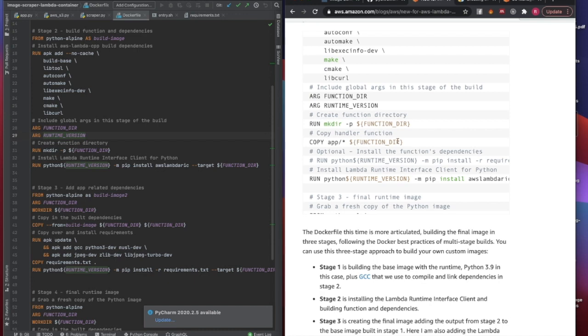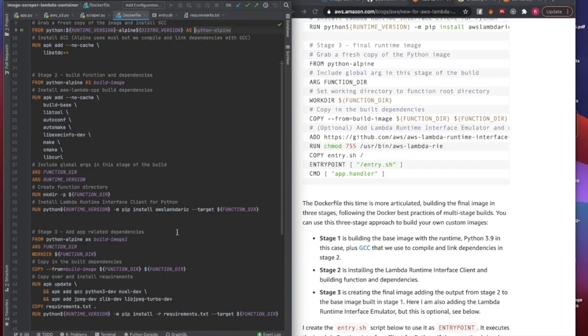One slight difference here is that they also copy their app package into this function directory we're creating, and I moved that command to much later in the build process. The reason is that whenever Docker builds an image, if it notices a change in a particular step, say my app folder has a few new files in it, it will start a new build process from that step. All previous steps are cached and run quickly, but after a new change, all the following steps are done from scratch. So for something that I expect to change quite regularly, I want to add it right toward the end of the Dockerfile, to prevent the static, non-changing steps from running from scratch and have those cached. That will keep my Docker build nice and fast essentially.